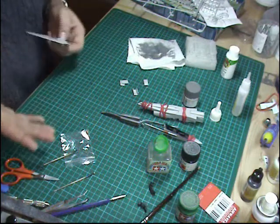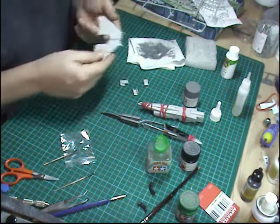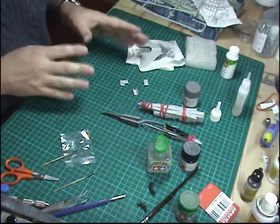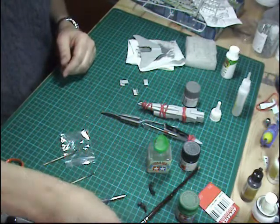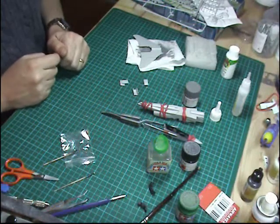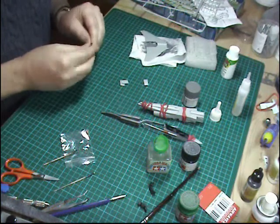And obviously if it's around decal areas and things like that, you can't deal with it afterwards. So by using things like super glue, it's a quick way of getting around it and test fitting, and then you can move straight on. We will be using some in a moment. I've got some Squadron Green Putty here just to show you on this one how it goes. But for the moment, we're going to carry on.